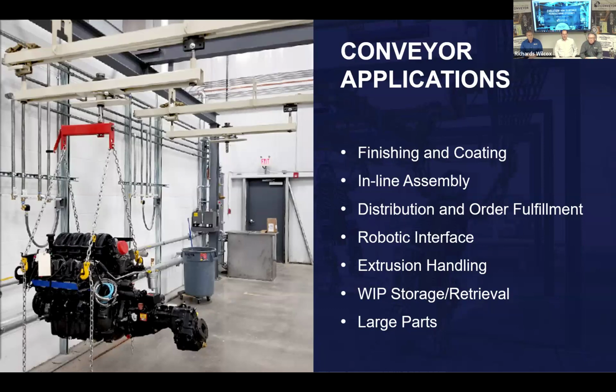Yeah, and I think one of the things Matt touched on, I just want to emphasize, we keep saying overhead, and we do a lot of overhead conveyors. But when we talk about inverted, all of these conveyor lines can be inverted and floor mounted. And so it's not just overhead, it's both overhead and floor mounted. Correct. The beauty of the overhead conveyor is it takes full advantage of all of your vertical space. So you get a lot of space in your factory for part storage, part movement, that you can't do if you're using roller conveyor or lift trucks or automated conveyances that operate on the floor. But we can do both overhead and floor mounted.